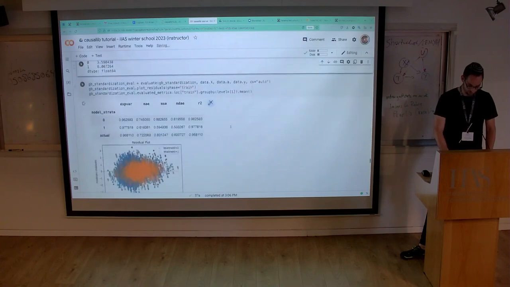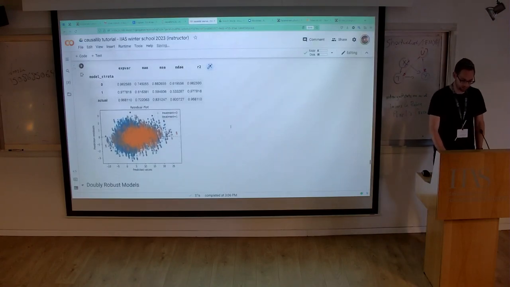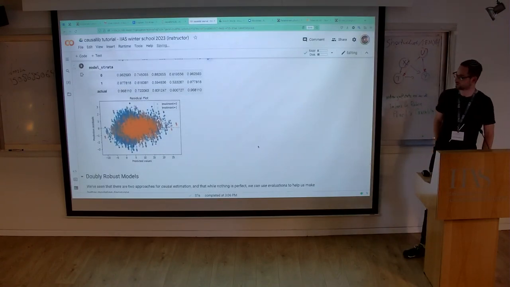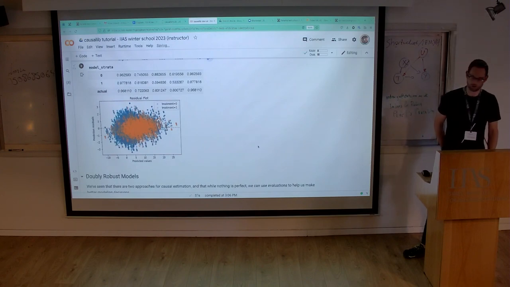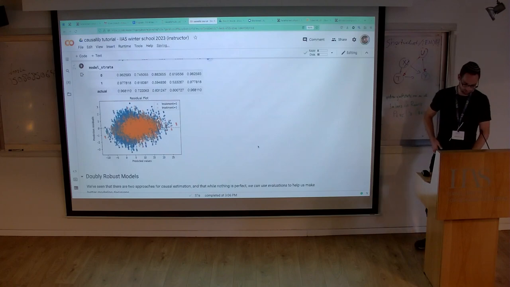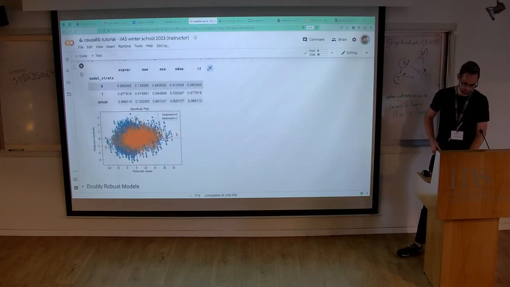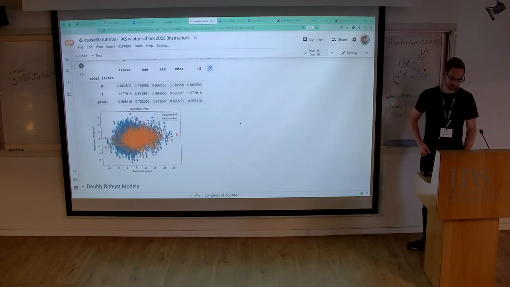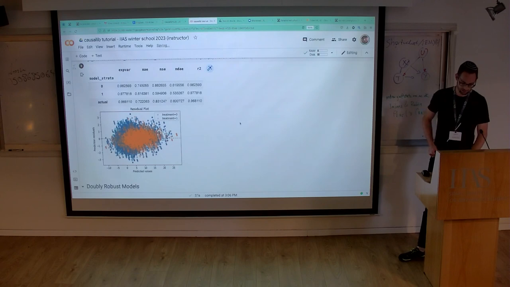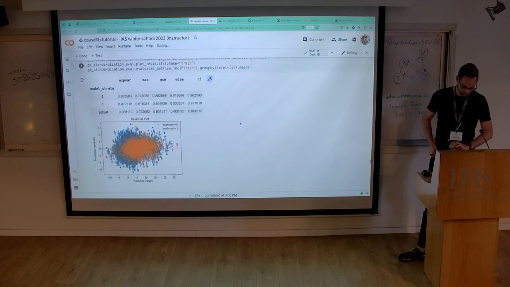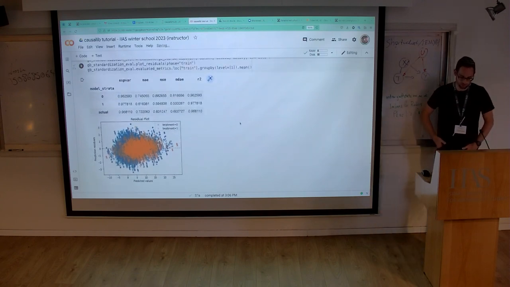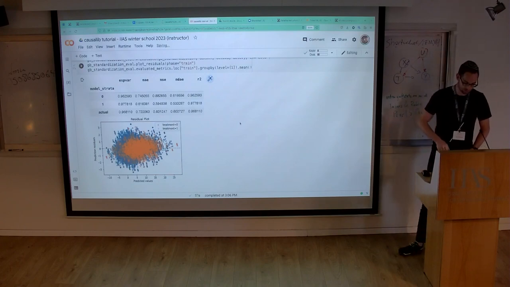Okay, so this is already looking much better when we look at the residuals over here, right? And now we no longer see deviations. We no longer see big differences. Also, if you look at the MSE here across the board, it's much, much lower. So I think here we can say with much more confidence compared to the last case that the gradient boosting is working. The outcome model is doing a pretty good job at this point.